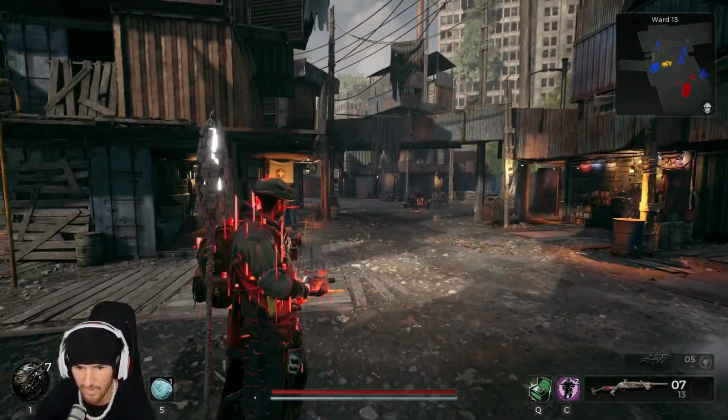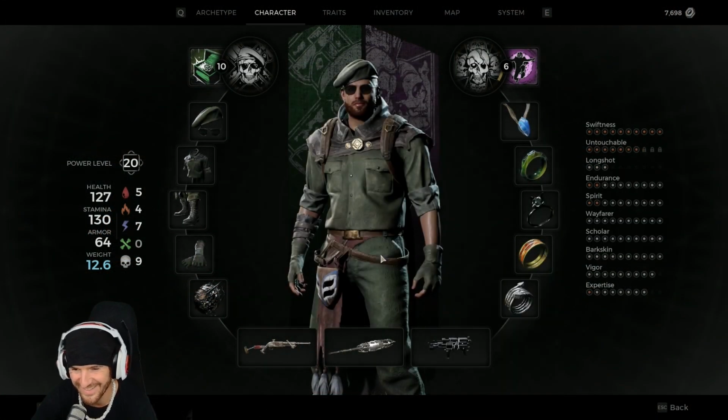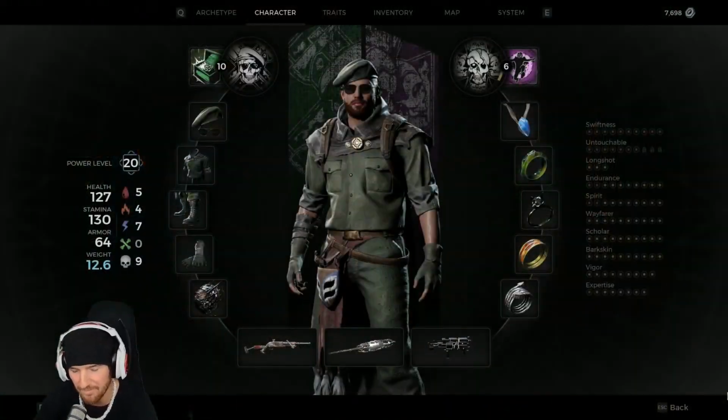Oh, hey. Whatever that did caused me to glitch. Hold on. Let's see how picky this is. Take the ring off. I'm no longer glitching. Okay. I don't know what that is.